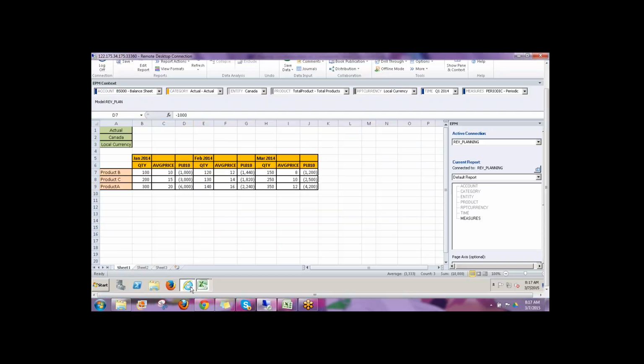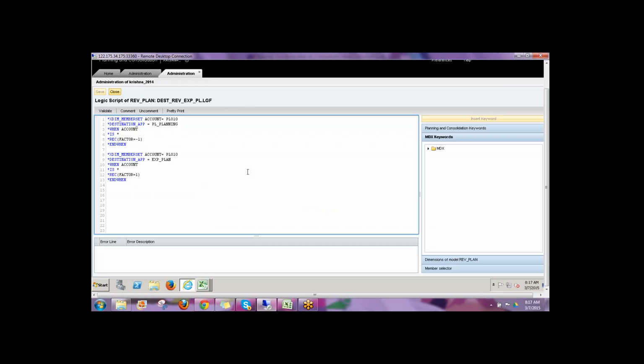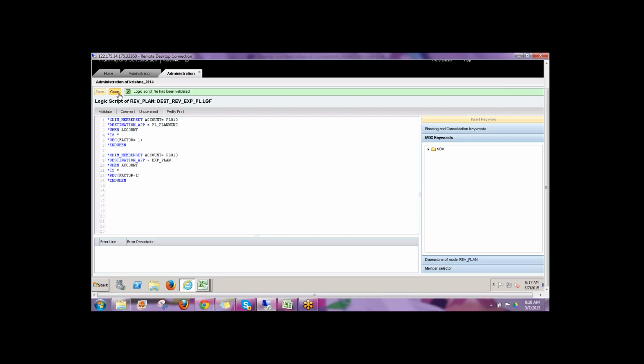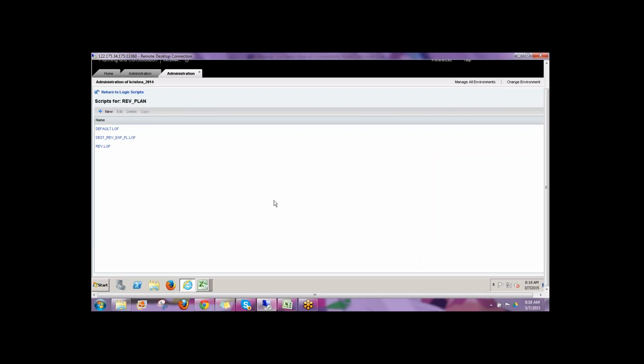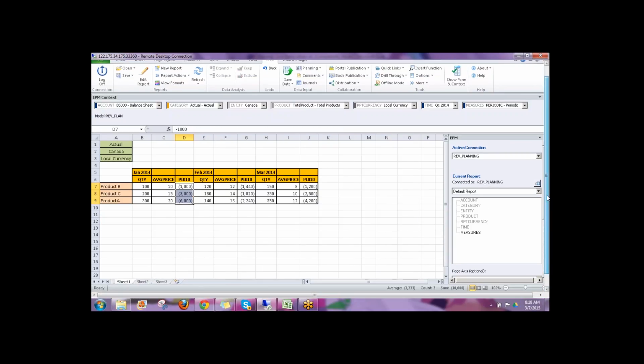So go here. I have created one more custom package, destination revenue to expense. As I said, when I'm sending the data, you have to segregate what data needs to be sent to what. So for P&L planning purposes, I am sending only PL010, that is the revenue, and I am putting a factor and then sending. And for expense planning also, I am sending the same GL account, and I am putting the destination app as expense. Like this, you have to create for all the models where this data is required and sent. Similarly, you have to create a package in the revenue model in order to send the data.